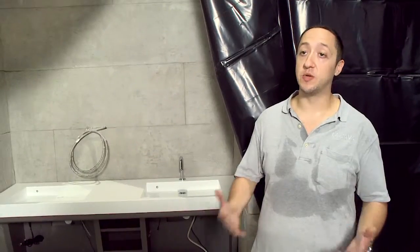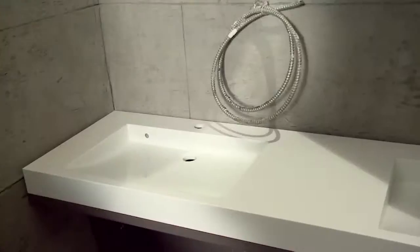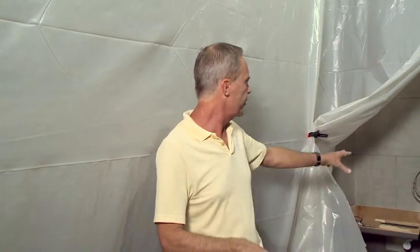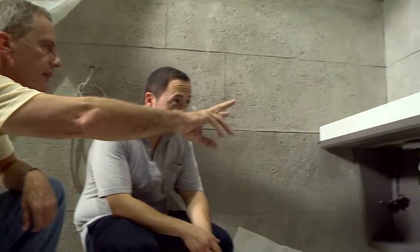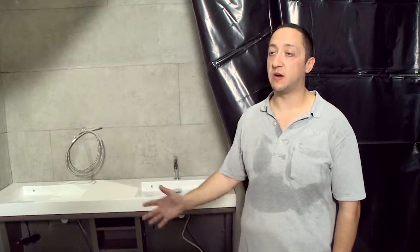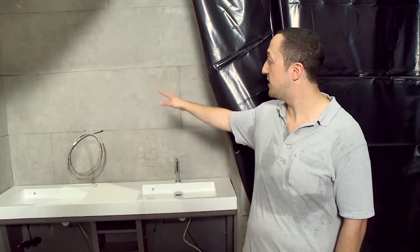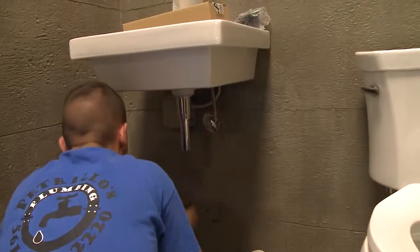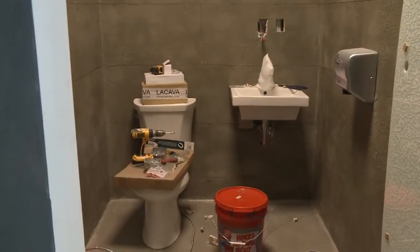The space was not done before we started production on the vanities, so we're going off estimated dimensions based on the construction plans. With all this custom work, you need to know exactly where to feed in your electric. We had drawings for the plumbing but not the electric, so we had to make a few adjustments, recess it in the wall, and move it where it needs to be. There's always a concern with wall-to-wall installations, especially with custom wall covering. Next we'll finish the faucets, tie in all the electrical, and hang the mirror which also has lighting.